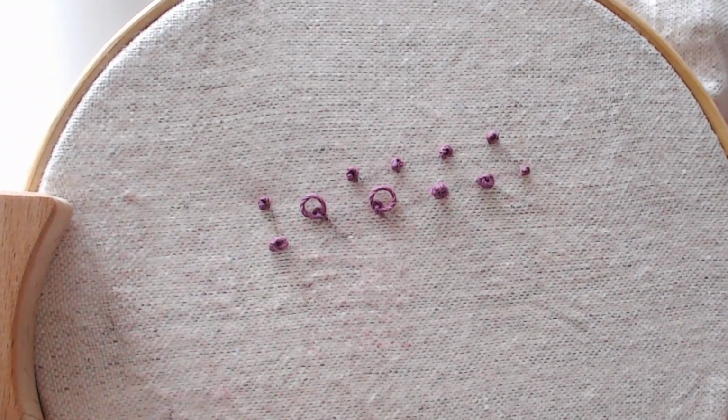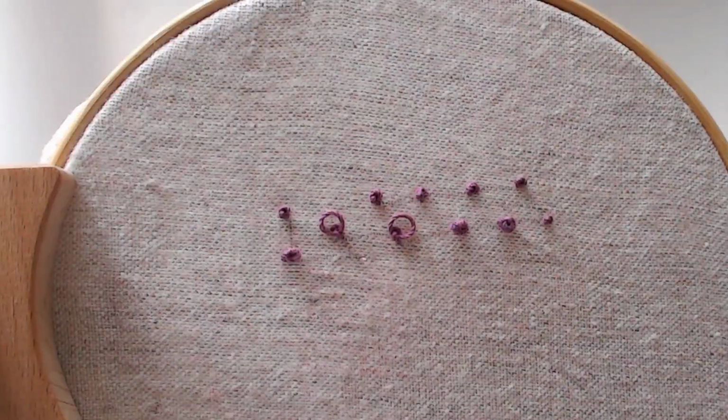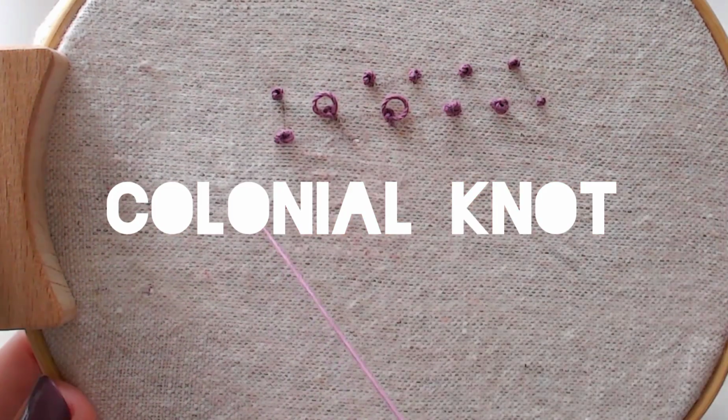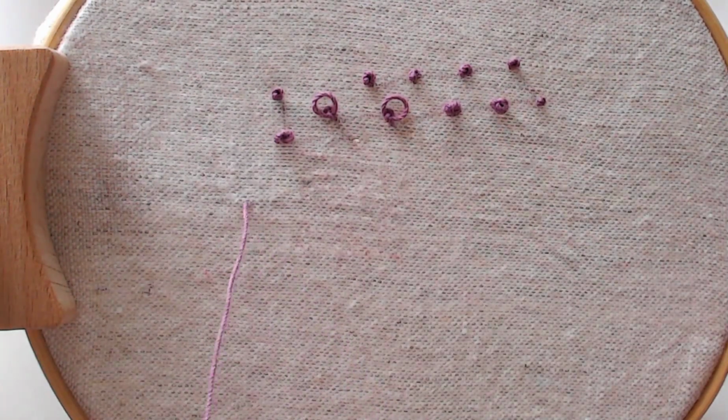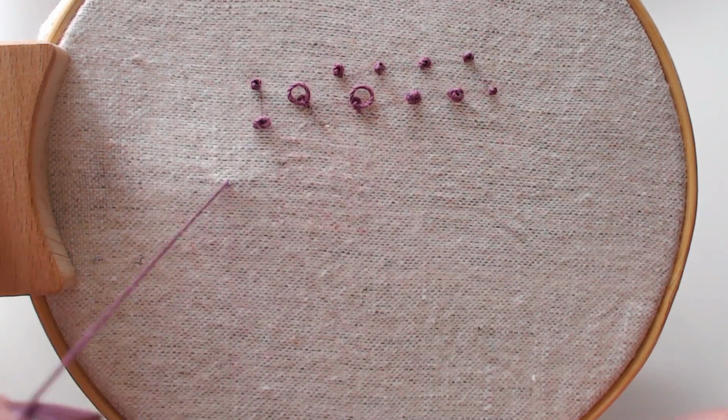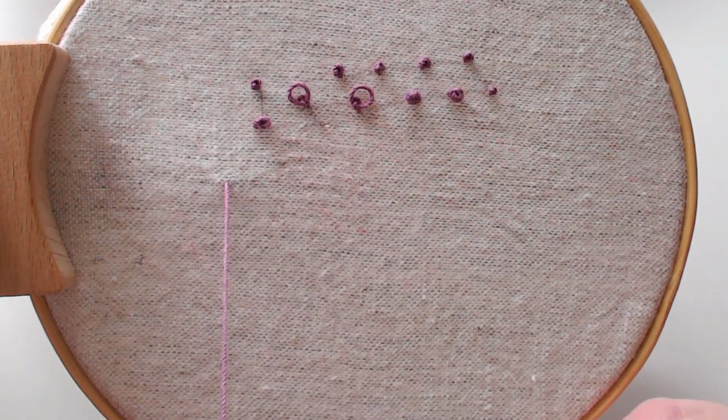So that's the French knot. Our second knot is called the Colonial Knot. It's got an extra step to a French knot, but I think it's a more consistent knot and it gives you a much better finish. So the knot begins in exactly the same way. I've brought my thread through and I'm going to hold it under tension here.